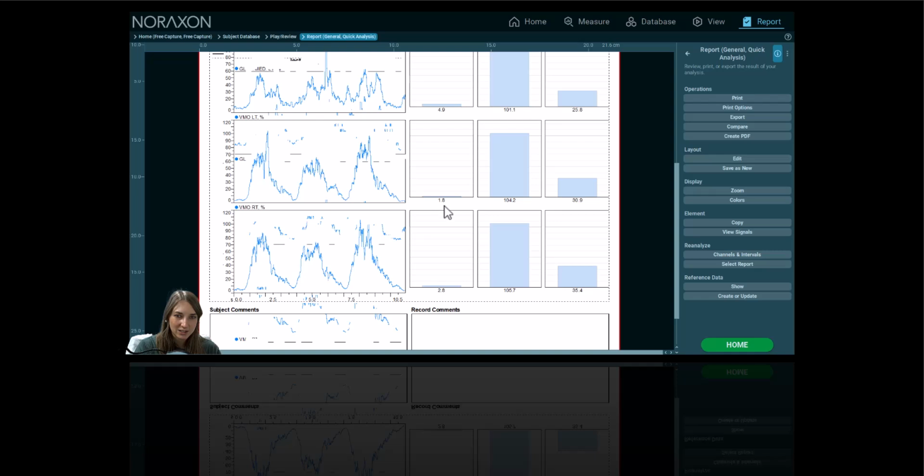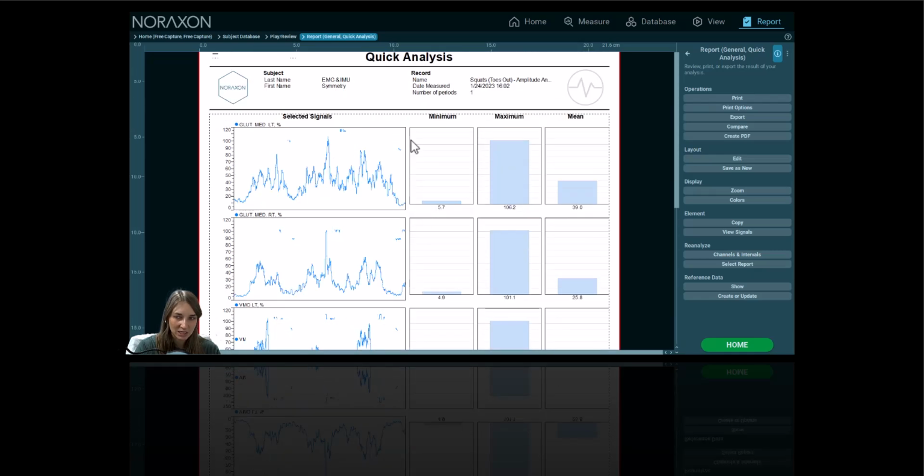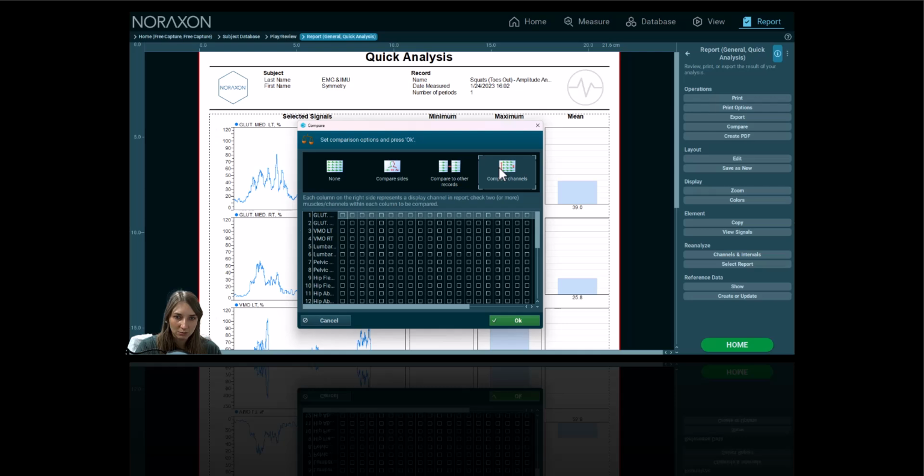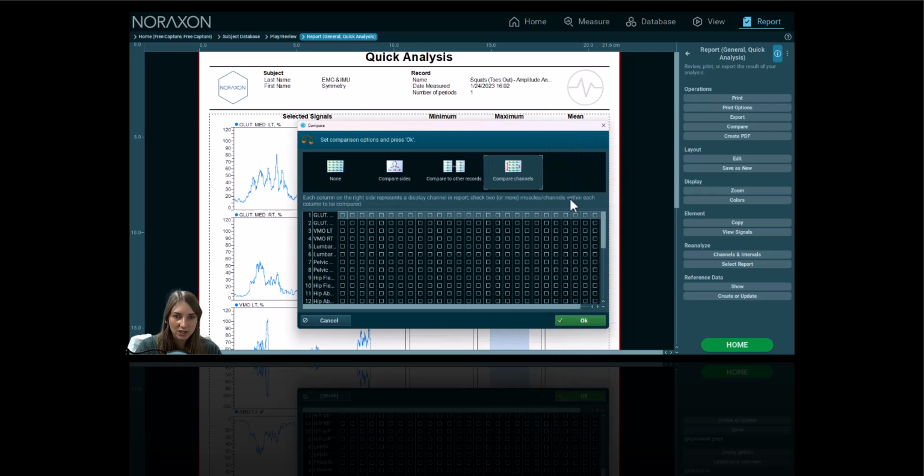And now we get something that looks like this, right? Simple and easy. So let's say I'm happy with this. It has just EMG. I want to do some other stuff here to continue to analyze that. So I can go into my compare and compare channels. And you'll see here that we can now compare all of these channels in a group as well. So if I wanted to overlay all 4 of those EMG channels on top of each other to analyze the timing and coordination patterns, I can go ahead and check all the boxes in the same column and then overlay them here.